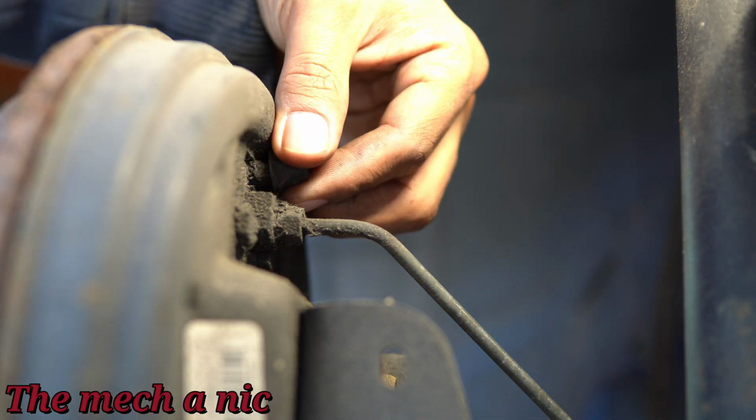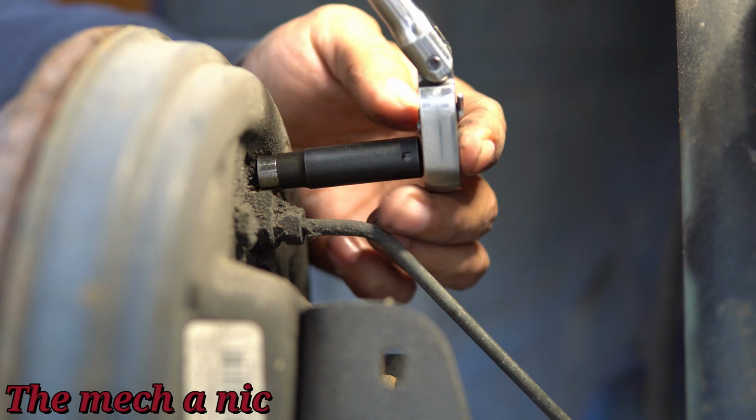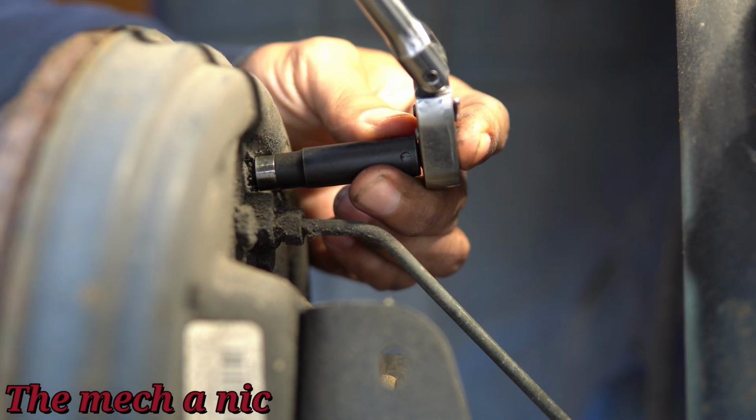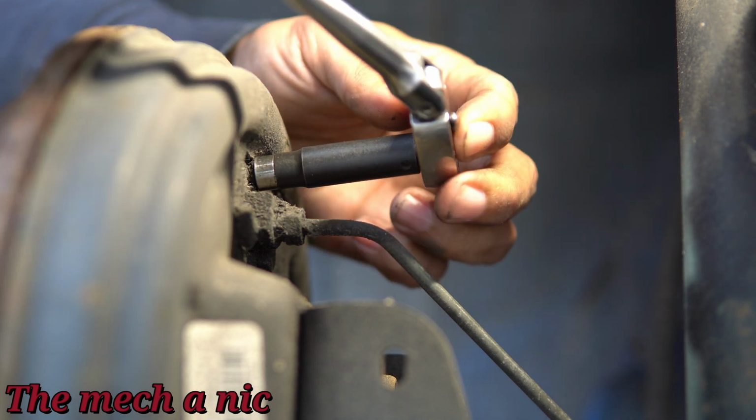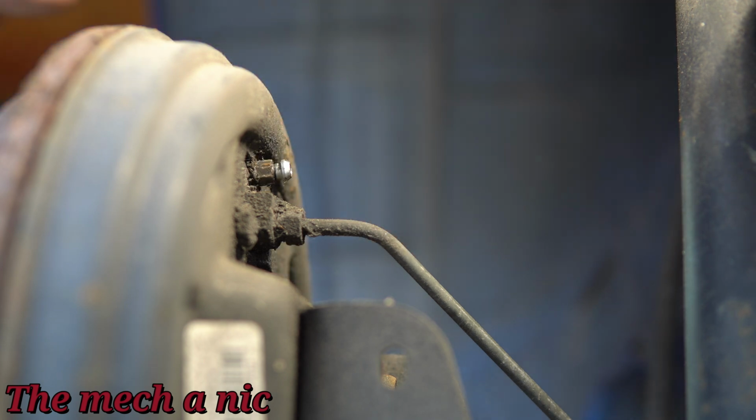So going back to the rear drums, we're going to go ahead and break free the bleed valve. I like to use a socket for this because it gets great contact on it. And just be really careful with these things because these things have a tendency to just snap off. And at that point, you're kind of screwed. So just take it slow. As soon as it cracks open, I go ahead and close it right back up immediately.